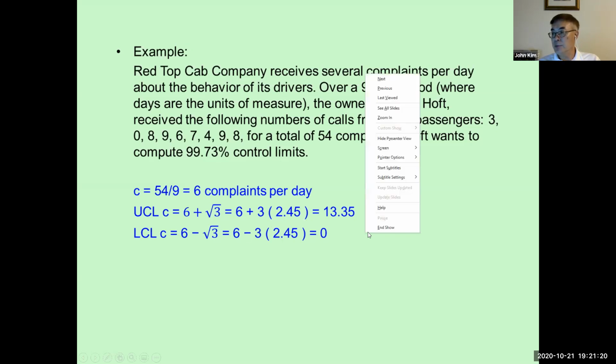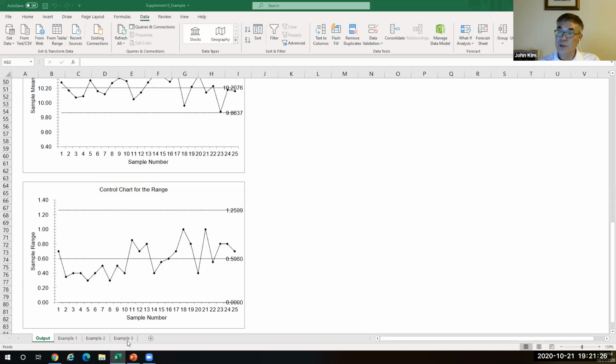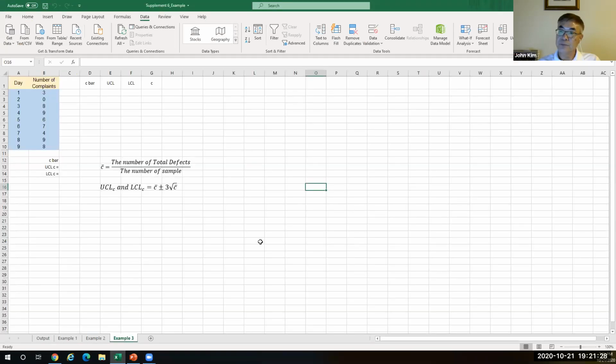So using Excel, example 3. So we need C bar. C bar is the number of total defect.